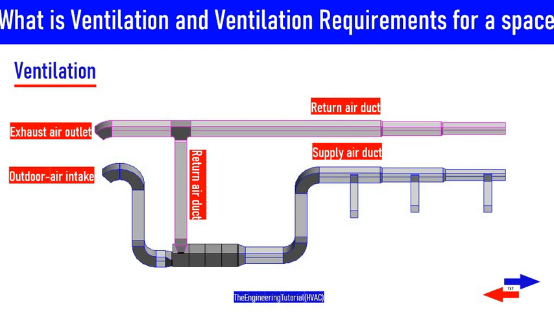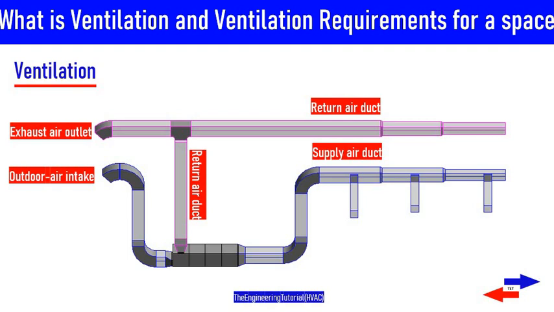The topic of this video is ventilation calculation and ventilation requirements based on the number of occupancy and per area square feet. The outdoor air is often used to dilute or remove contaminants from the indoor air, and the intentional introduction of the outdoor air into a space through the use of the building HVAC system is called ventilation.